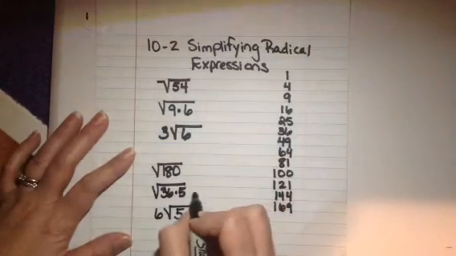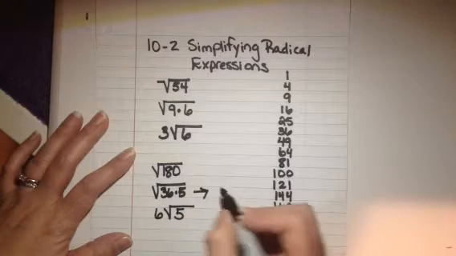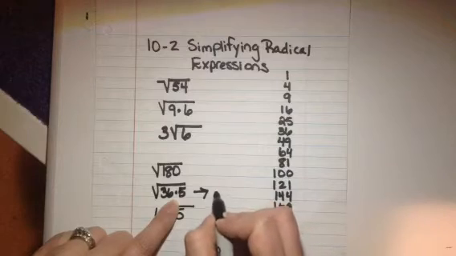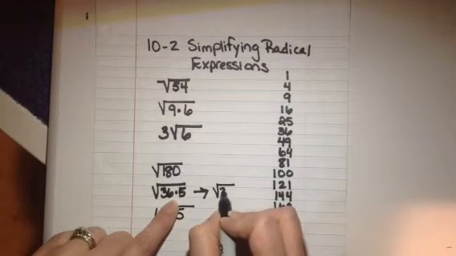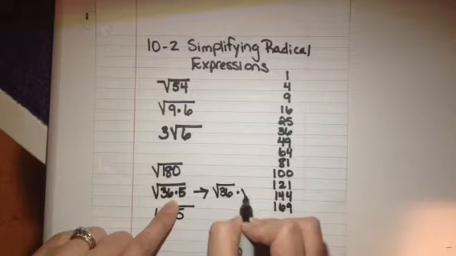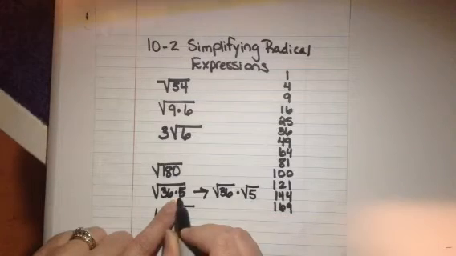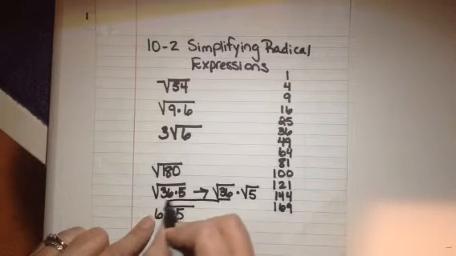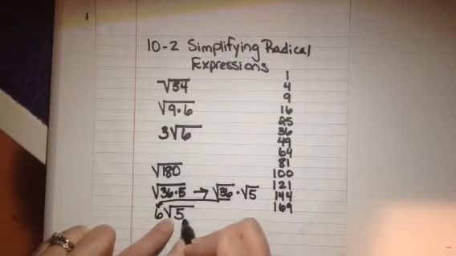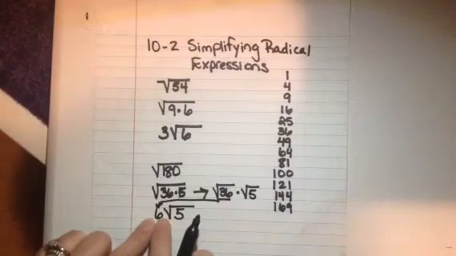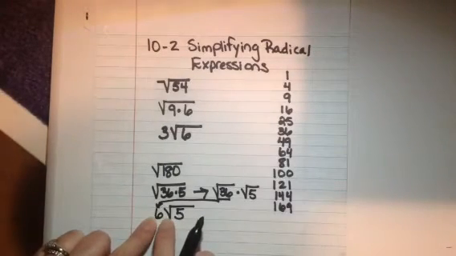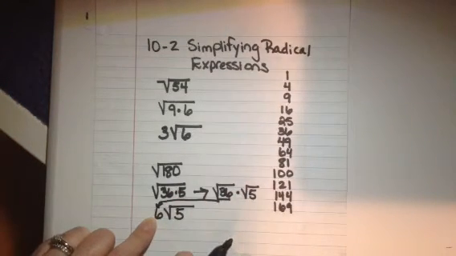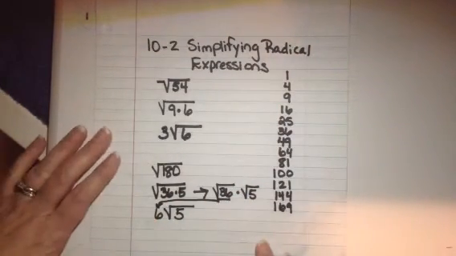Another way you can view this, if it would help you understand it better, think of it like this. When you see square root of 36 times 5 under the radical, it's the same thing as saying the square root of 36 times the square root of 5. You can distribute the square root. Therefore, the square root of 36 would give me the 6, and the square root of 5 is just brought down. When you see a number directly beside the radical, it indicates multiplication. So either way that you think of these is fine. Just choose one that works best for you.